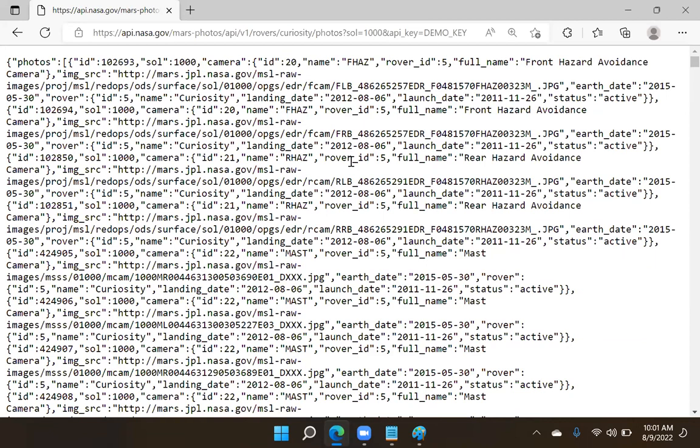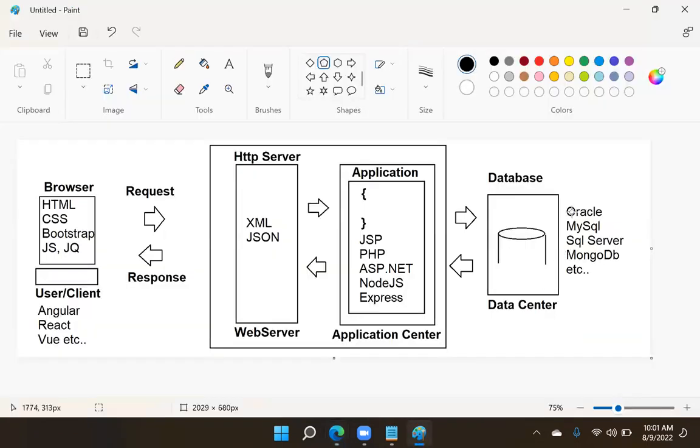Now, our responsibility is to consume this data, whatever data comes from here. And actually, where is this data coming from? NASA has its own data centers, understood? There is very little possibility that you can know which database they are using or which server-side technologies they are using.